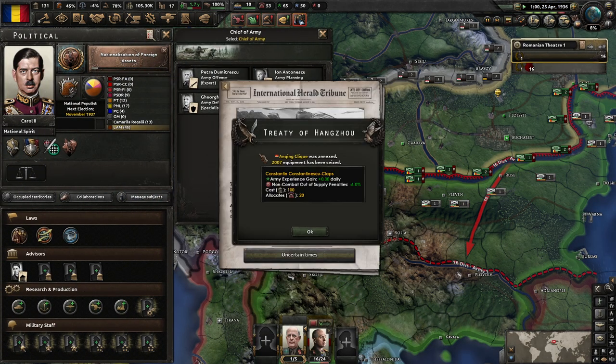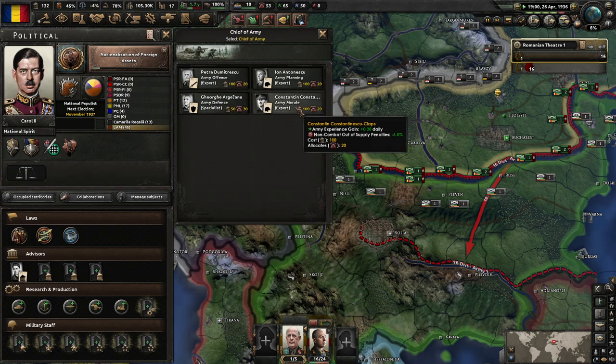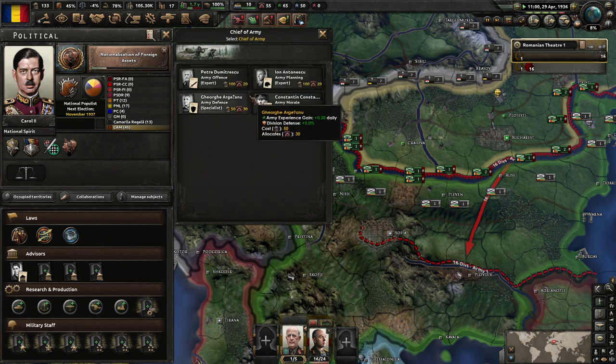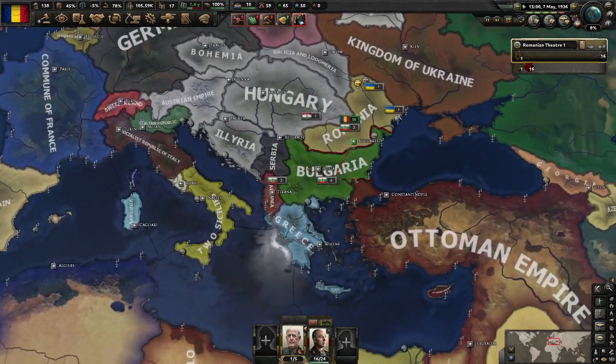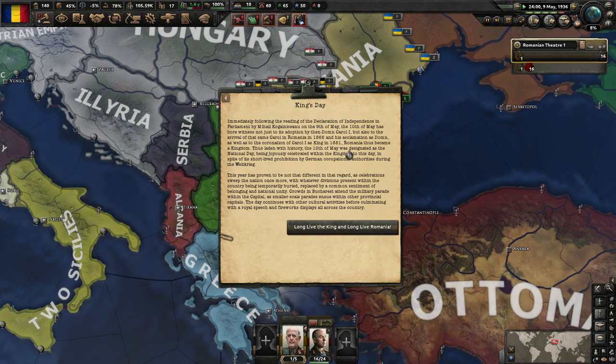Is there any good military staff we have? Army morale, which is supply penalties, not actually that great. I mean, just 10% more attack is always nice as well. We will be going to war pretty soon. Our manpower is okay. War support's fine. Stability is in the absolute gutter, but don't worry about that too much. Stability is not going to be looking good until after we probably defeat Bulgaria and solidify our power.